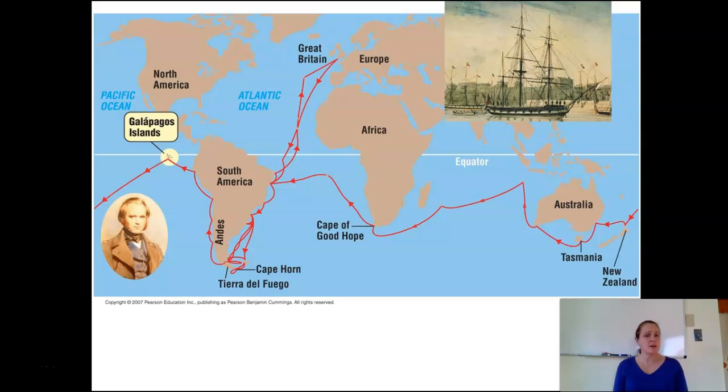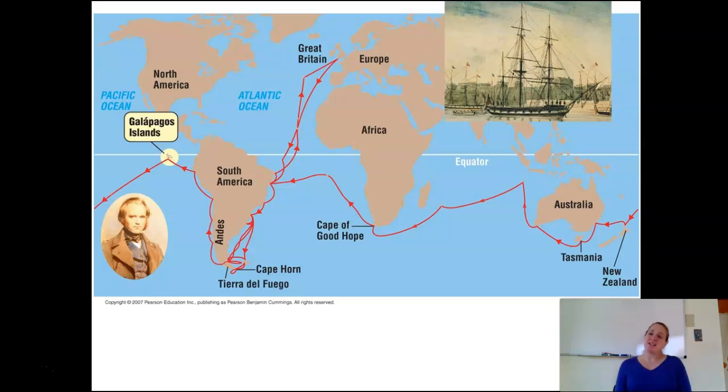There was a naturalist on board whose job was to collect samples and to make observations, and that naturalist was very jealous of Darwin. There was some tension there over the course of the Beagle's journey. So here in this map we see the journey of the Beagle and the places that it would stop. And essentially what would happen is the ship would stop at port, drop Darwin off. Darwin would hire some people, go walk around in the woods, make observations, send a bunch of things back home, packages of fossils and even living samples.